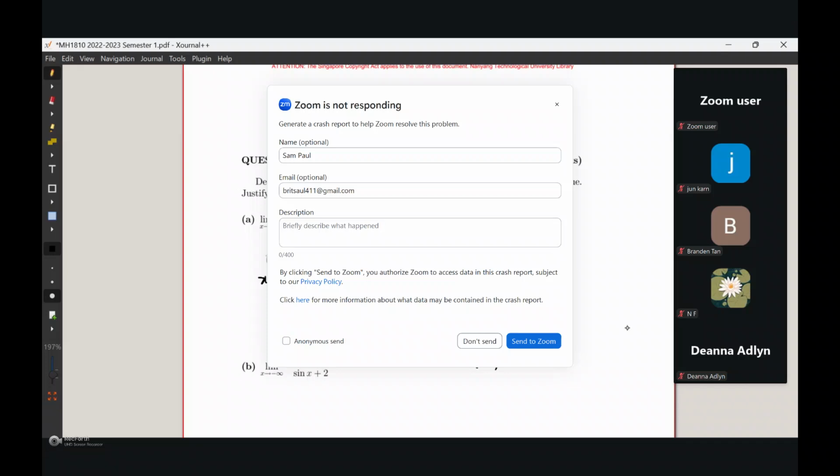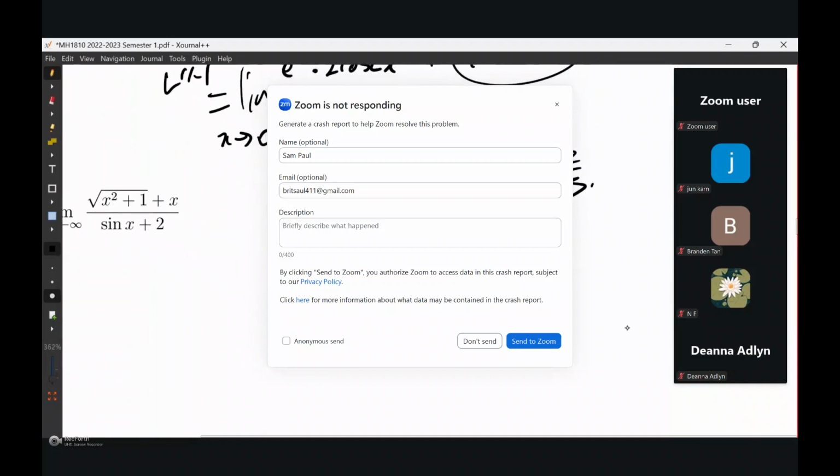Any other questions? May I ask about L'Hopital's rule, if I have f(x) to the power of g(x), and the limit of f(x) is infinity but the limit of g(x) is 0, can I just use L'Hopital rule and turn it into the derivative of f(x) to the power of the derivative of g(x)? No, you cannot apply it directly like this.